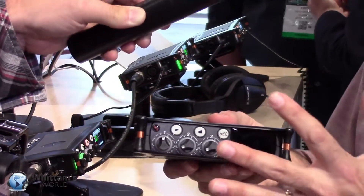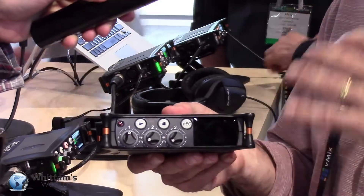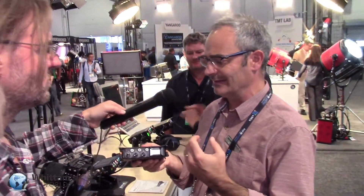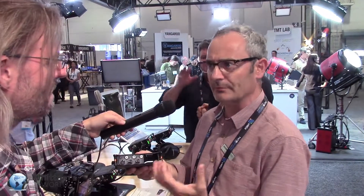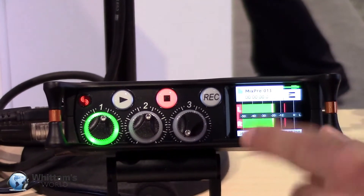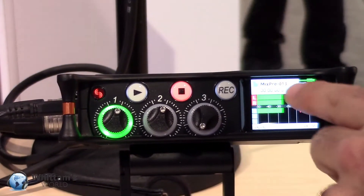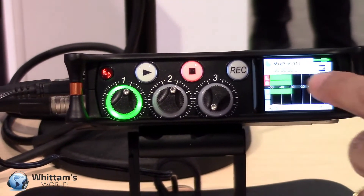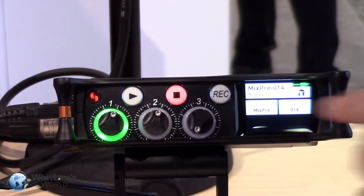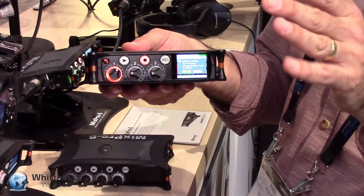The other key thing about this — we really wanted to design a tool where the tech didn't get in the way. We wanted it to be really intuitive and not over-cluttering the mind. So you can see from the interface, it's very minimalist — just three volume knobs and the transport buttons, which are the things you use most often. The touchscreen allows us to remove all the less-used features and put them in another interface, but they're still very simple to access. If you're familiar with an iPhone, you're easily going to be able to navigate this product.